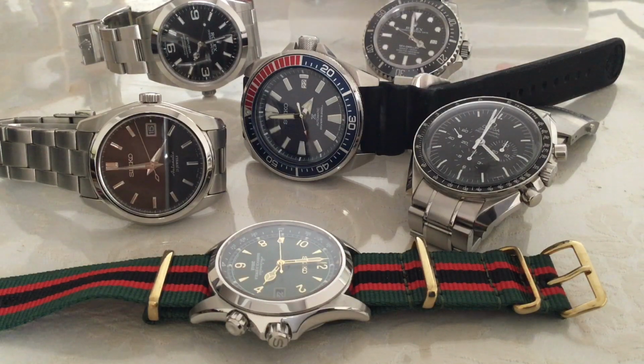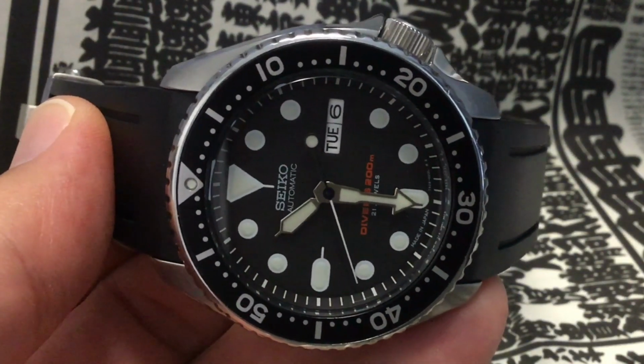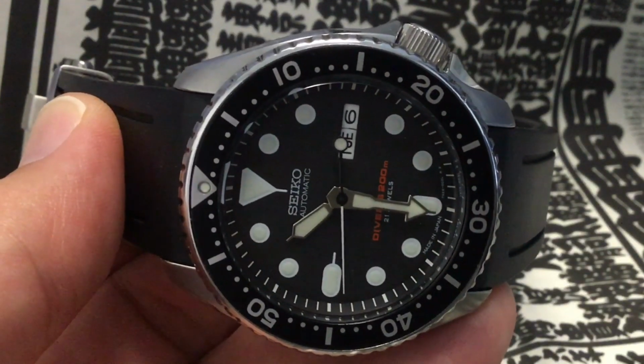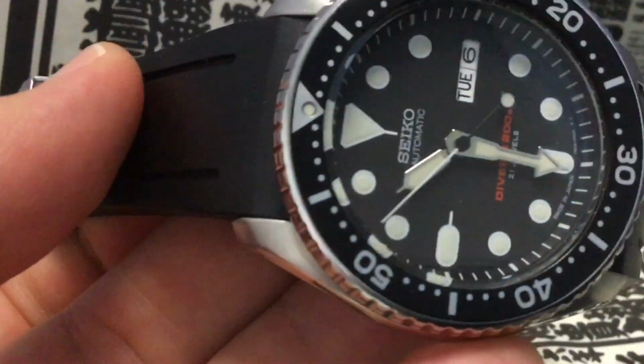So he's had Presage models. He's got a Monster. The Presage, I think, is the Cocktail Time. His cousin has the SKX, and he had a Sumo. And 3 of those watches within the first 2 years of their life stopped working. And in the case of an SKX, servicing that movement cost as much as the watch, which basically renders the watch pretty much garbage. What are you gonna do with it? You can just swap out the movement.